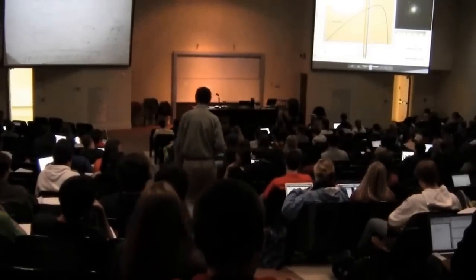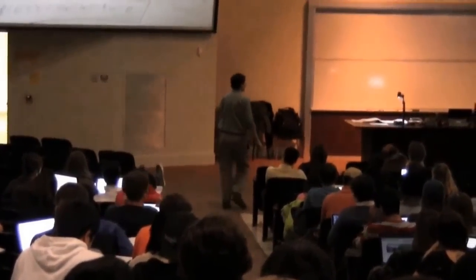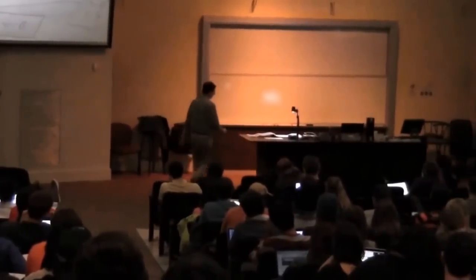So for those of you who couldn't hear, if we peak in the green, and I'll bring up a figure that demonstrates this, the sun, for example, peaks close to green but not quite. It peaks a little bit on the redder side, kind of around orange.